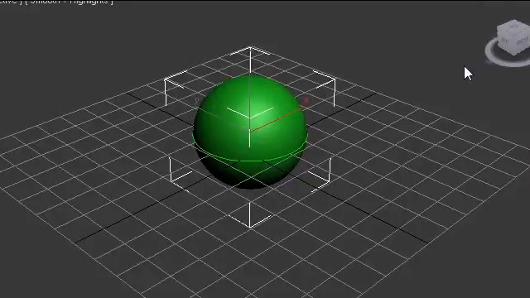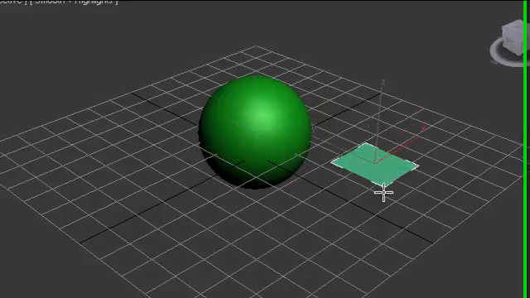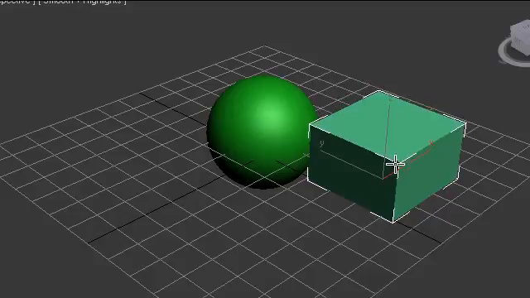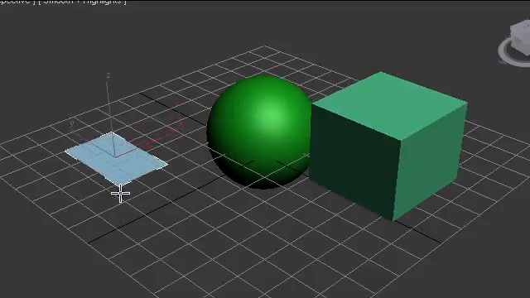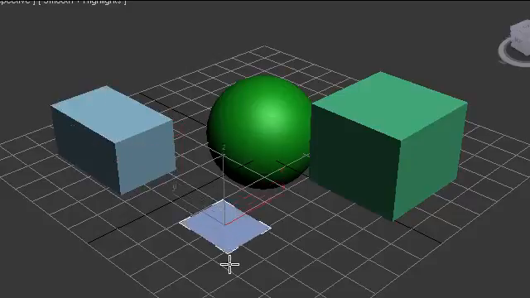You're going to be in create mode. So for example, you're going to have box selected. Go ahead and, well, you don't know how to create a box yet, but go ahead and create that. Then when you click somewhere else, you can go ahead and create another one and another one.